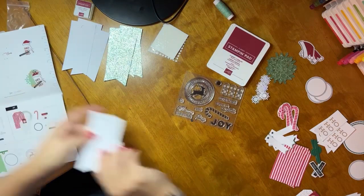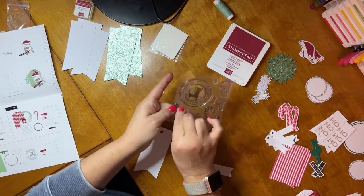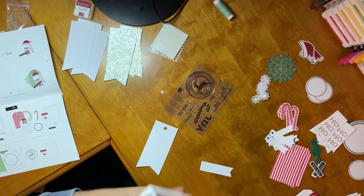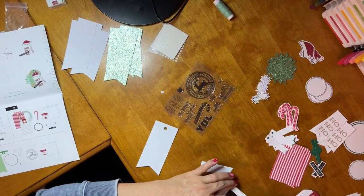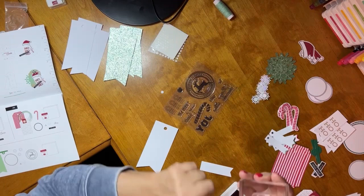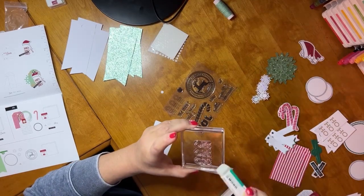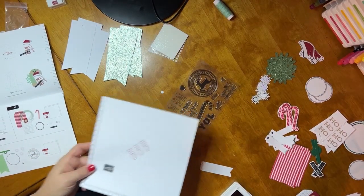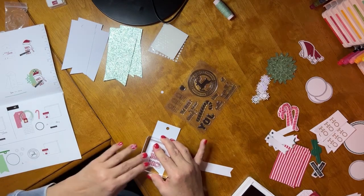Okay, where did I put it? Right here. All right, so the first thing we're going to do is take the ho-ho-ho, and it is going to go all the way down here towards the bottom, and it's going to be in our cherry cobbler. If you had the small one, you would just ink it up like so. But we have the big one, so let's grab this one. A lot of times, these paper pumpkin stamps are sticky, and so sometimes you may have to prime them a little bit. Some people rough them up with their sand eraser. I didn't do that. But what I am going to do real quick is make sure I get a good stamp. And I am. So I'm going to just move forward. All right. So I'm just going to center it right there. Ho, ho, ho.